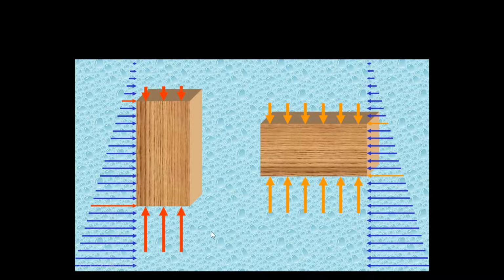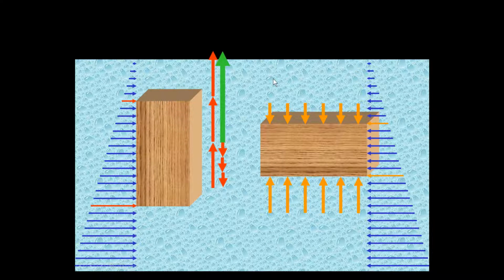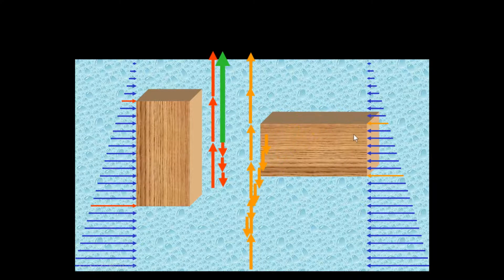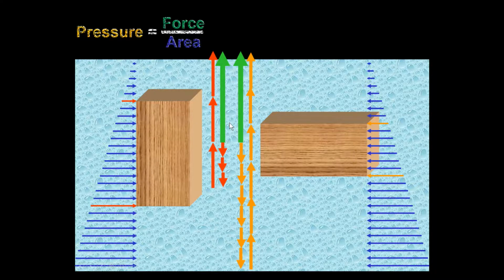But what we see is if we take all the forces pushing up, subtract them from all the forces pushing down, the difference is the buoyant force. And we're going to do the same thing here. We're going to take all those forces pushing up, subtract them from all the forces pushing down, and we get the same buoyant force. And that might be a little surprising.